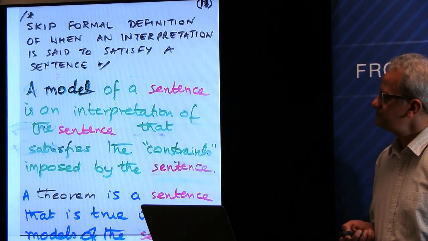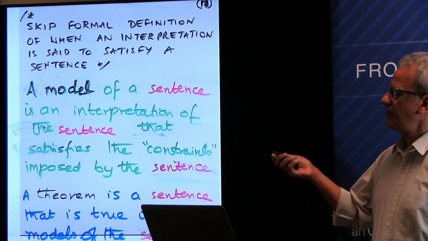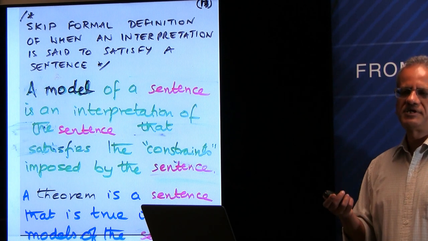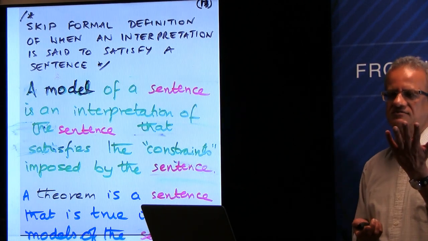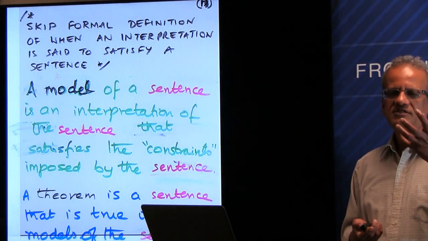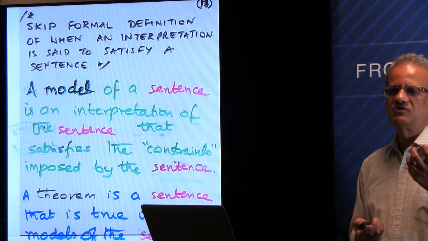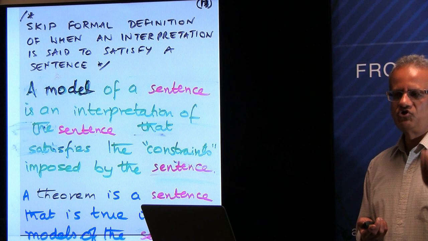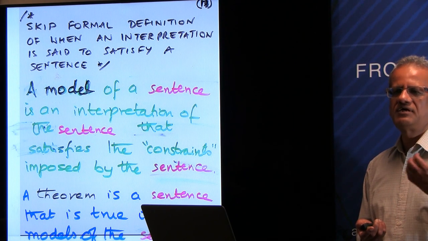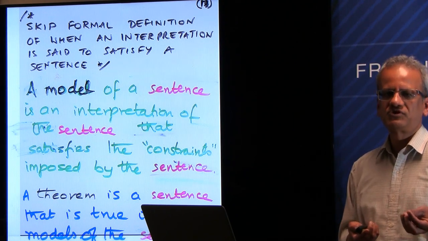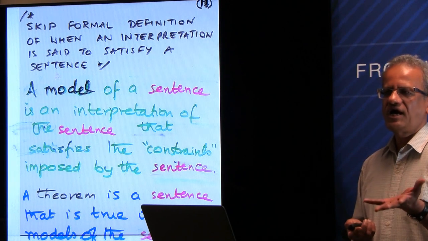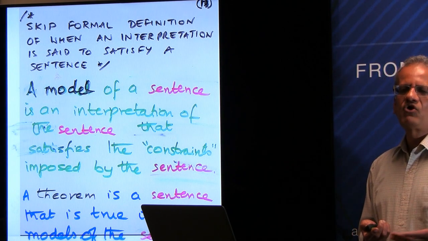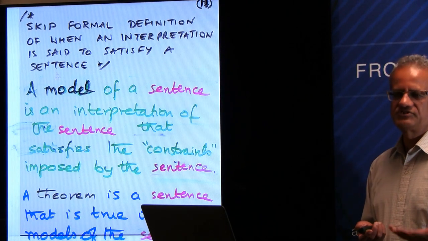Again, I'm not going to go over these things, but if you are interested, we can follow up later. Right, and then I give you an intuitive idea of what it means to be a model of a set of sentences. So you start with a semantic structure. Semantic structure is the way you abstract the real world. So it is in terms of domain, functions over the domain, and relationships over the domain. And then you have the first order logic language providing you a way of writing these constraints.